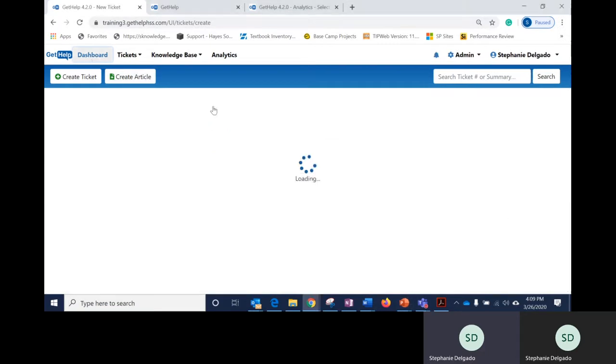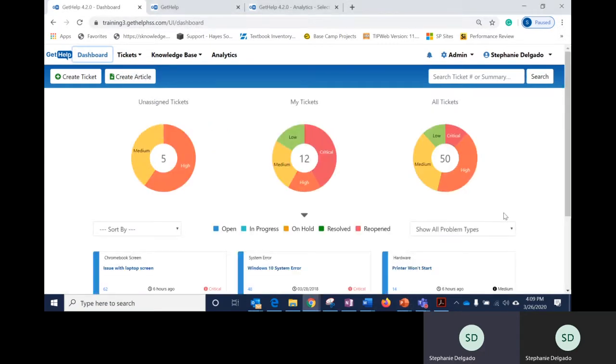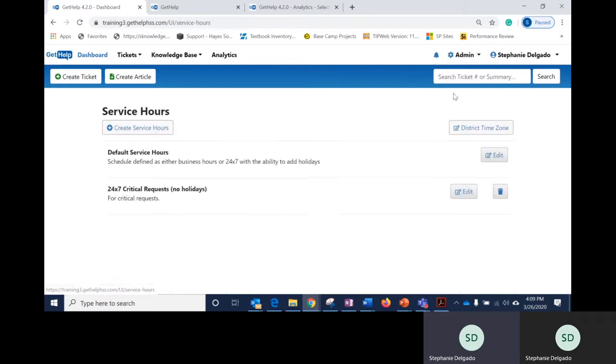So the next item that I did want to discuss with you, this is definitely a big one when we're talking about SLAs, the service level agreements, and it's building out on that piece. So I'm going to go ahead and start with service hours for your service level agreements, or SLAs. And where I'll get started again is under admin and service hours.